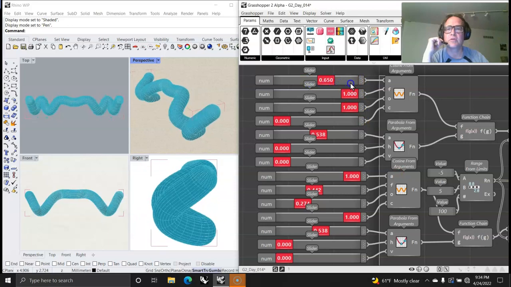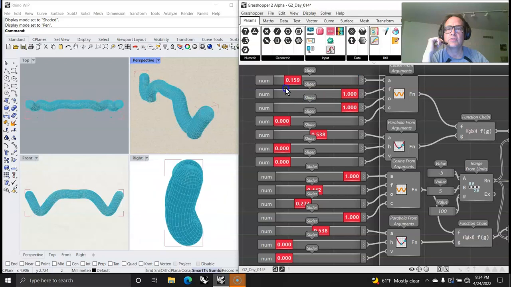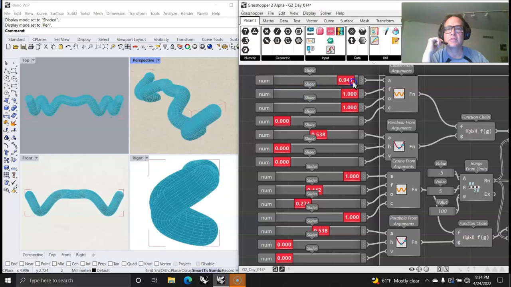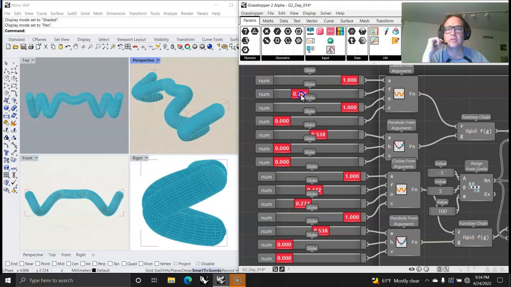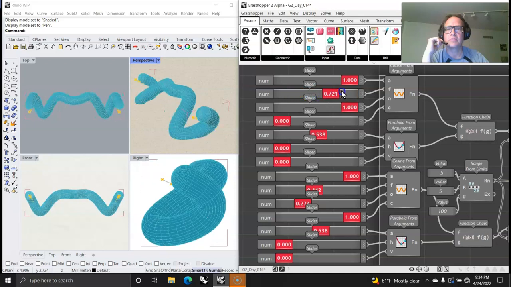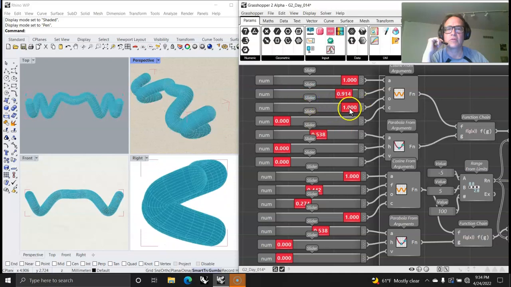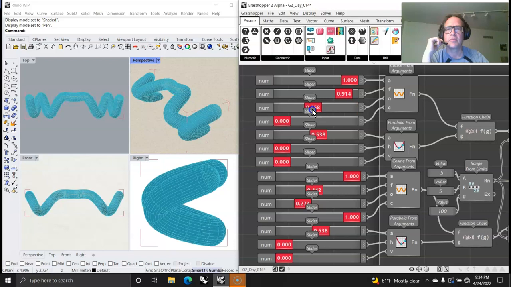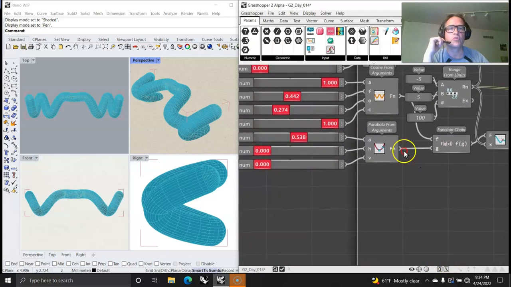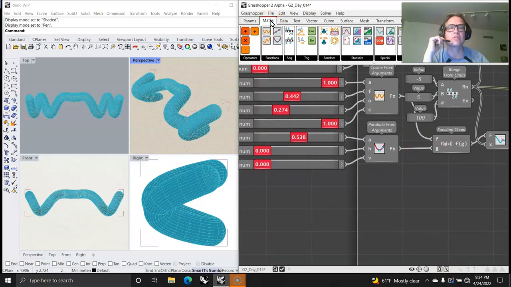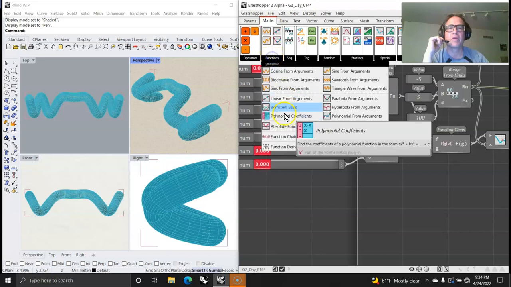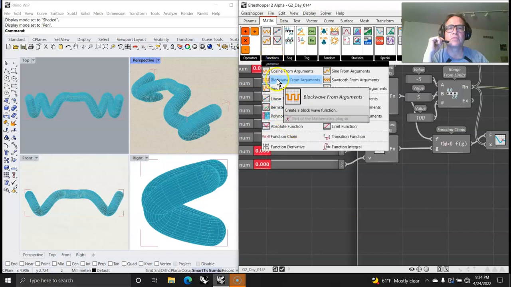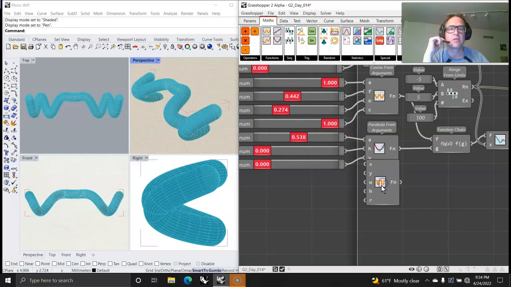You can see this really trying to update as a subdivision, which is pretty cool. And it's actually pretty fast live, which is nice, and you can get some nice geometries. You can see the curve trying to catch up to itself. Pretty nice, just playing XYZ, playing with a sine curve and parabola, but you can change that drastically in the maths nodes. You can just jump in here and grab whatever you feel like doing, maybe a block wave from arguments. Then you just have to input different arguments for that.